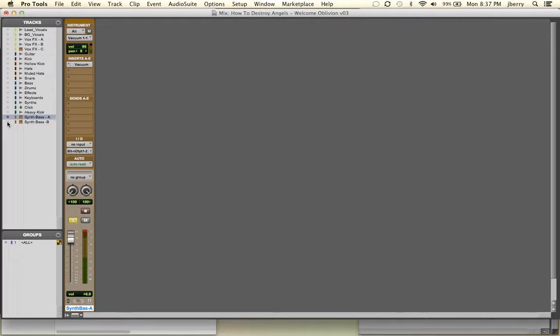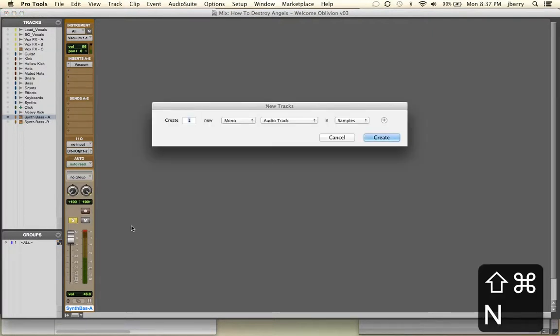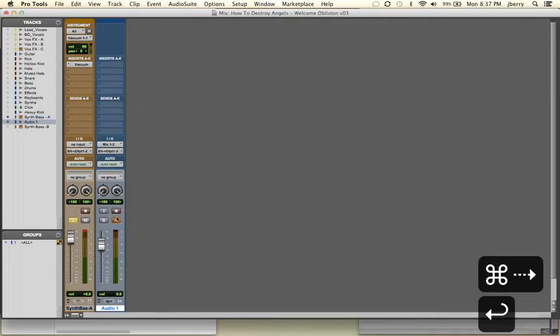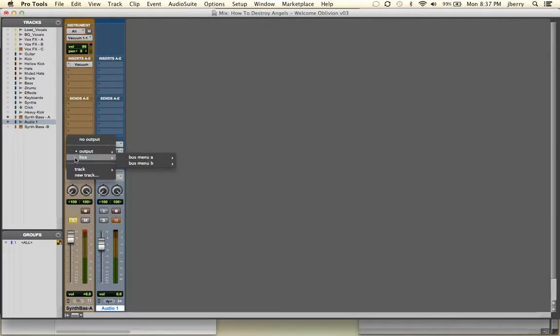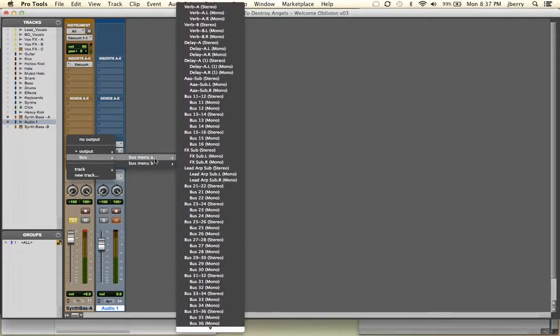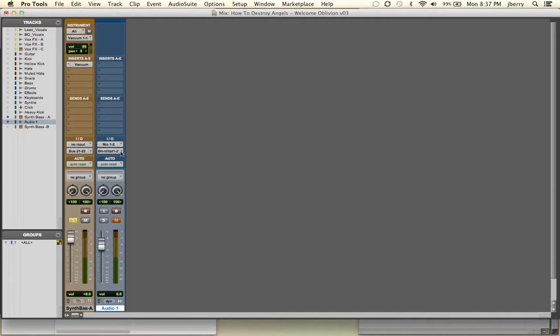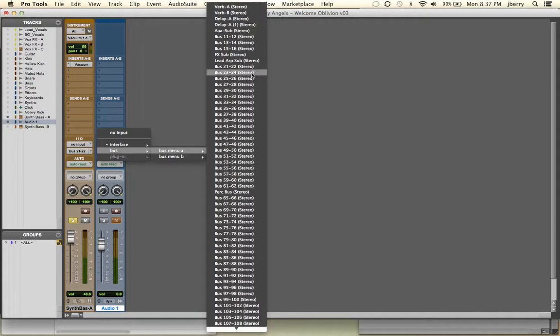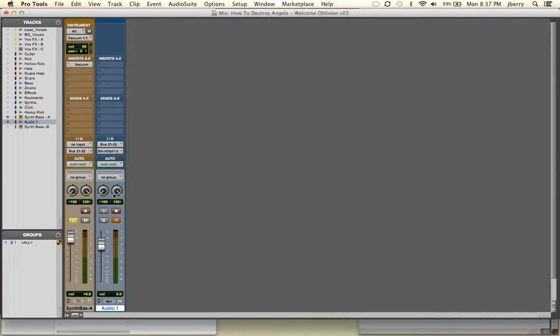So I want to capture everything that I just did with this one particular synth, and I want to capture it as audio. Let's create a stereo audio track because that's what the original track is, so we can match the track type. Let's go out of an available bus. For right now, I'll just pick bus 21 and 22. Not a big deal. It just needs to match on the input. Bus 21 and 22. Cool. So the sound's coming out of this track and into this track, and we're going to record it.